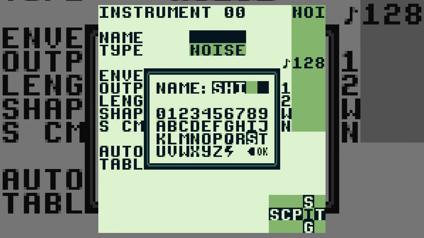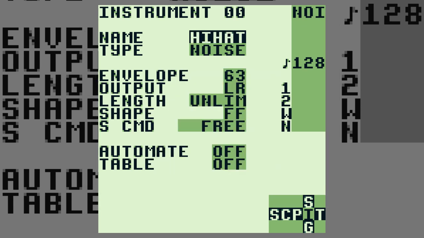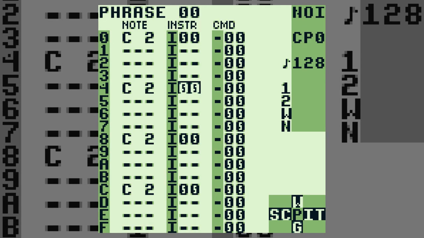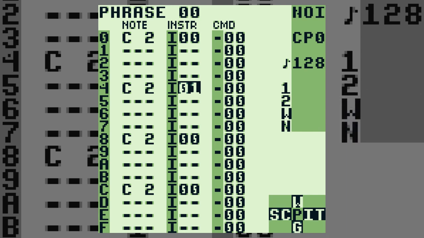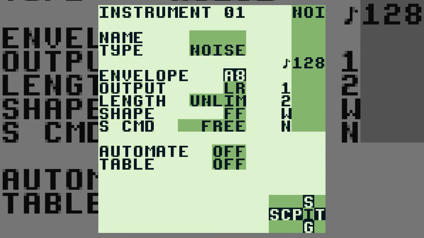It can also be useful to name your instruments, so you can easily find it back later. So, returning to the phrase screen, we're going to make our second instrument. Now, we could hold A and navigate to the next instrument slot manually, but instead we can press A twice, which will create a fresh new instrument. This is extremely useful to prevent yourself from overwriting previously made instruments. Now, let's make this sound a little bit shorter, just like we did with the hi-hat, and let's also edit the shape value by holding A and pressing left.